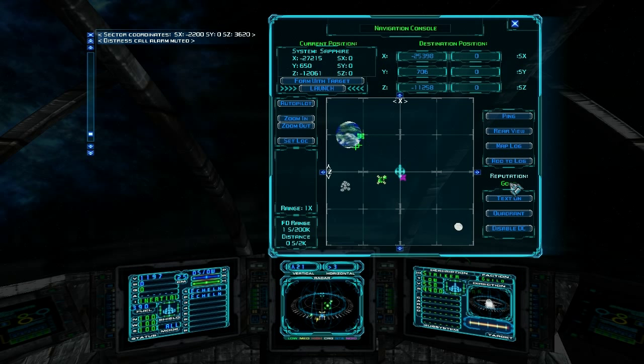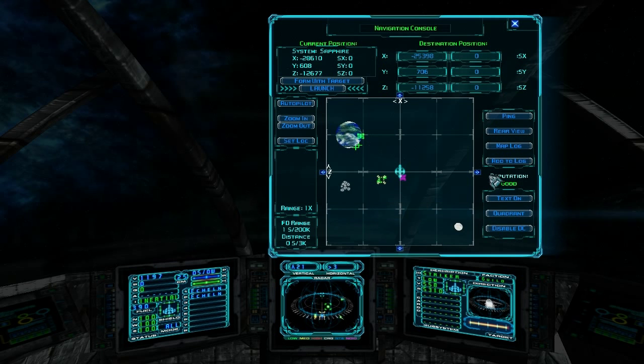I forgot what the different grades were. I know it was good, fair, and hostile. I think there might be another grade below that. But basically, we're in good standing here, so most ships won't fire on us. You go to systems that are hostile, and pretty much everyone wants to kill you.